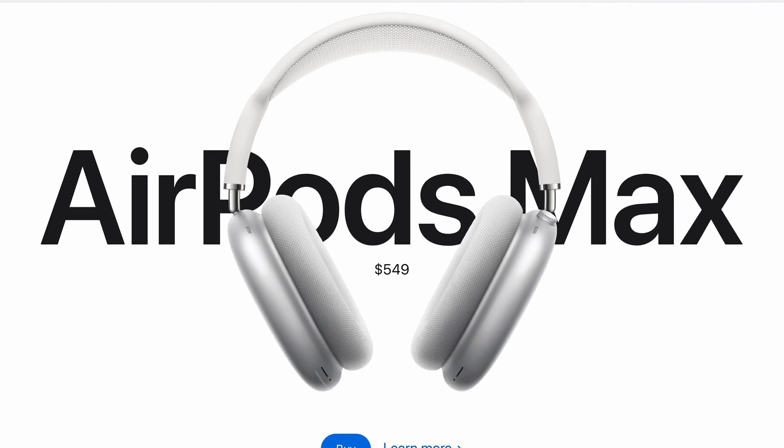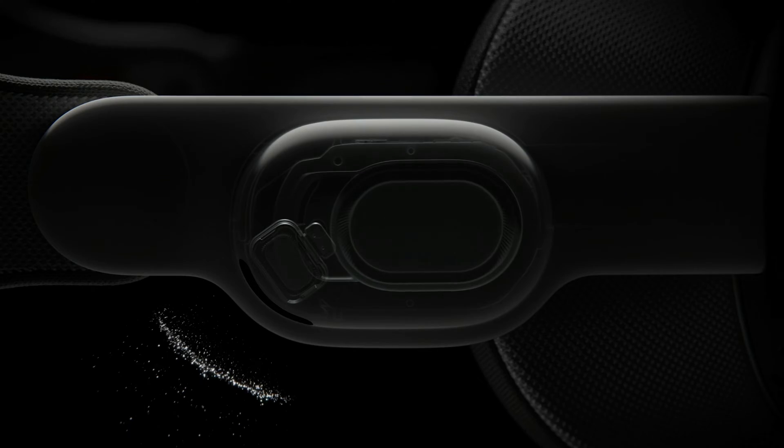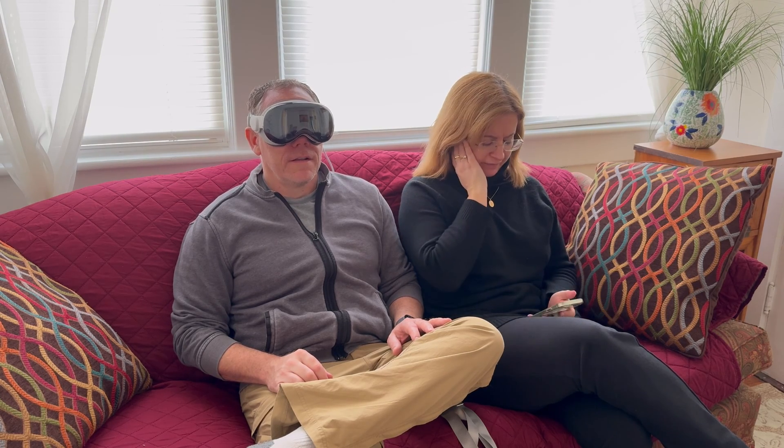The Apple Vision Pro does not support Bluetooth audio devices except the headphones that Apple makes. Of course, the Apple Vision Pro has speakers built in, and this is great, but it's not a private listening experience. Anybody in the same room will be bothered by whatever you're hearing. It's not a good experience on an airplane. And for watching movies, it falls way short. The Vision Pro is promoted as a device that provides the highest quality user experience, and clearly it does an incredible job with the visual experience, but I think we just have to acknowledge that the highest quality experience for watching movies includes a full-sized audio system with power and with bass.